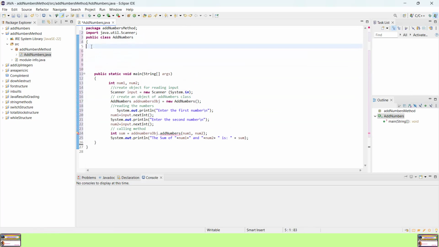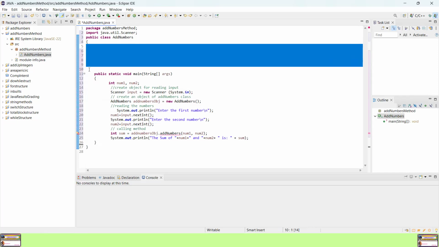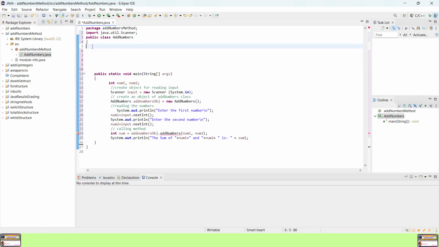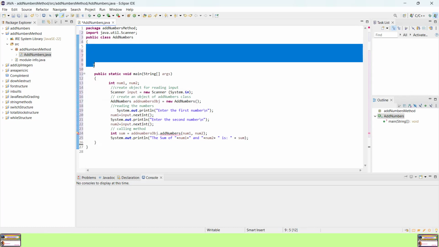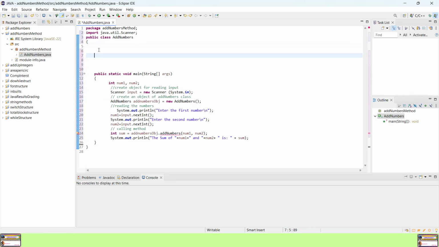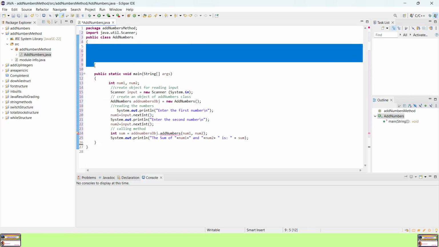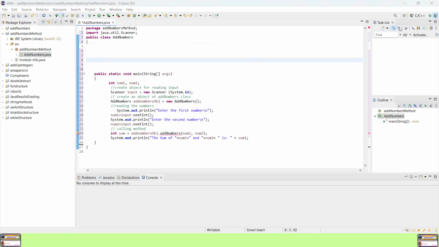So you can type the class definition here for our method. The class is here, the class is numbers, but we now need to define our method here for adding the numbers. So what we need to do is simply as follows.